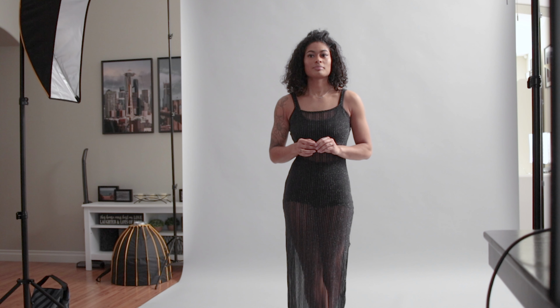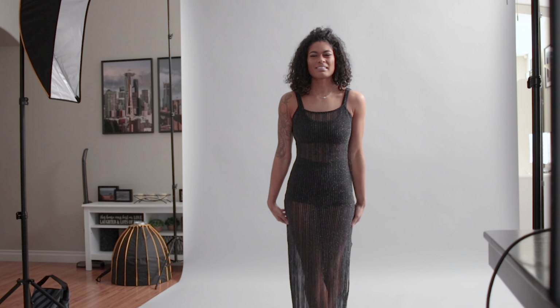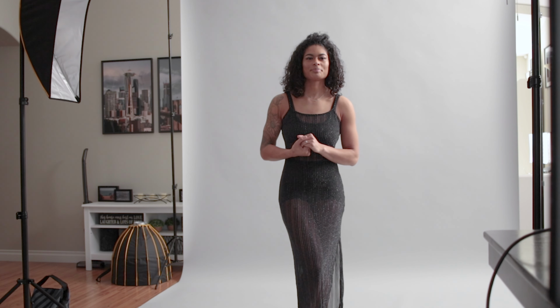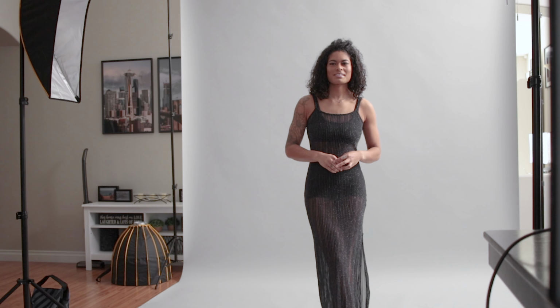I love black and white images. I like to shoot with intention though. I don't like to just take something and then convert it to black and white. I like to know that it's going to be black and white. That's why I'm going with a punchier light. Because when you have black and white, you don't have color contrast, so the only contrast you have is light. If your light is flat, the black and white doesn't feel as punchy because you just don't have a lot of contrast. You really need a lot of highlight and shadow. If you know that's what you're doing up front, it helps you make sure you light things the right way.